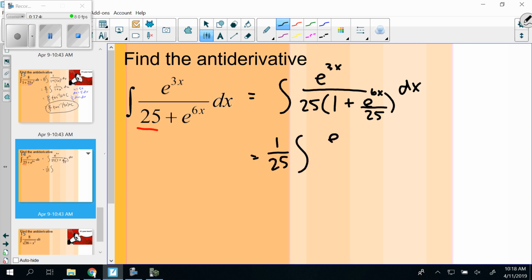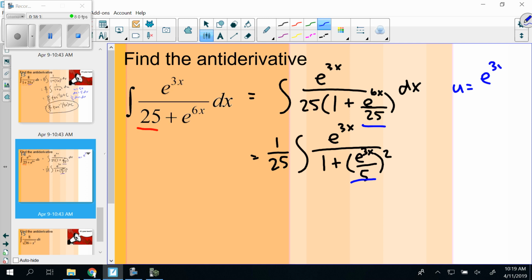And then the other thing, just like the problems we just did, we have to now figure out what's being squared here. So if we look back at what we just had before, we can see that on the bottom, 5 is being squared. On the top, that would be e to the 3x, so that if we square it, we'd get e to the 6x. So this is now what we want to do our substitution with. Our substitution is going to be u equals e to the 3x over 5. And now we'll find our derivative.